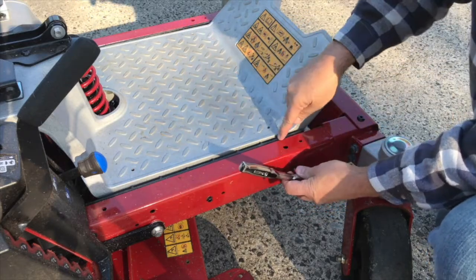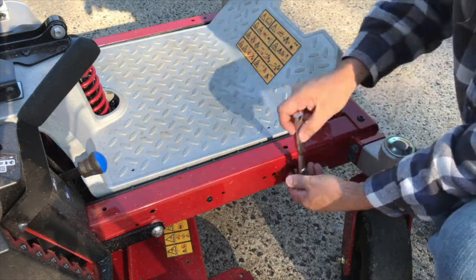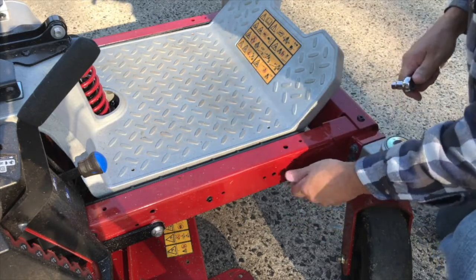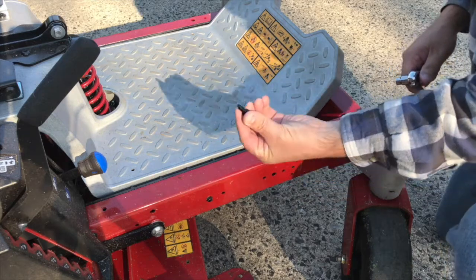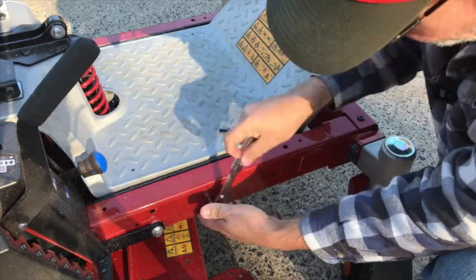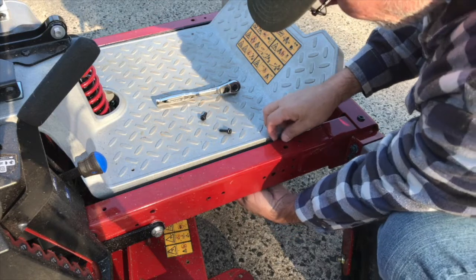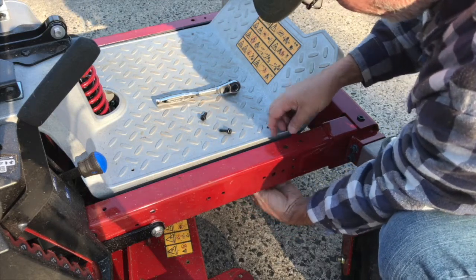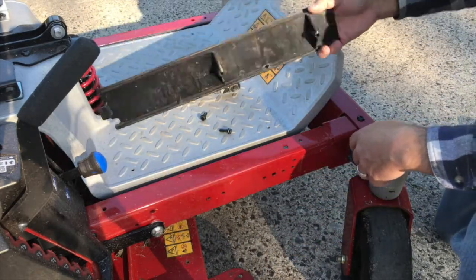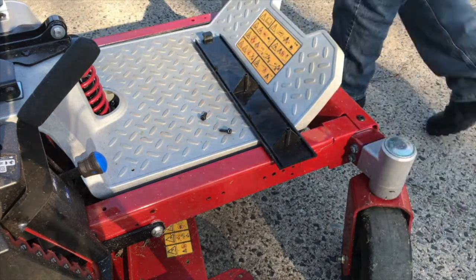And the guards are just these little black things right here. I'm not sure exactly what they're guarding us from, but they call them guards. So out come these 2 little nuts on this side, and you can just maneuver it out after that, and that's what it looks like. I've got these on both sides, so I'm going to take this one off too.